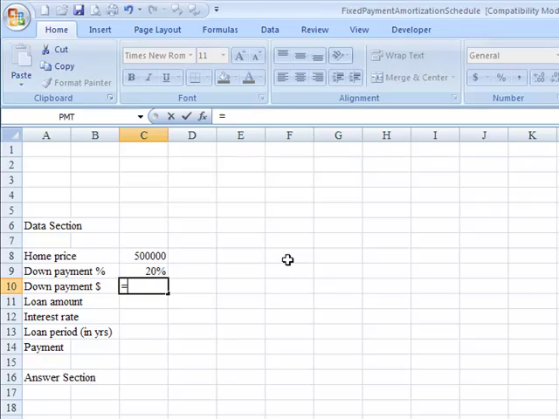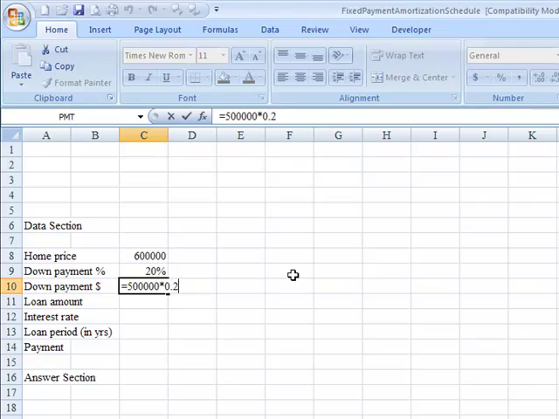The down payment then, in dollar terms, would have to be the home price times the down payment percentage. Now you'll notice what I didn't do, and what I strongly encourage you not to do, is just type the numbers 500,000 directly in this down payment cell and then multiply by 0.2. Although that will be correct, if the user later changes their mind and says, no, it's a $600,000 loan, you'll notice that the down payment didn't change. The reason that didn't change is because it simply doesn't refer to the home price cell of C8 and the down payment cell of C9. The way to bring this formula up, if you wanted to see that formula again, you can just click on cell C10 and then you hit the F2 button. That's the edit button.